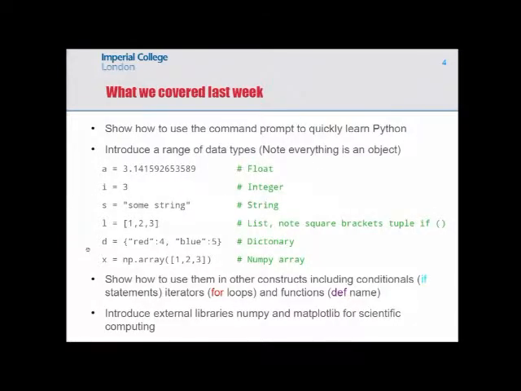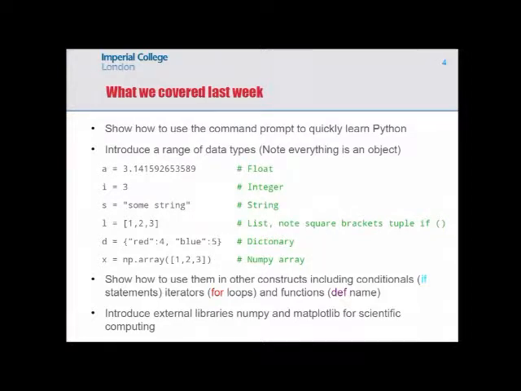So last week we looked at basically using a Python command prompt as a way to develop code. So hopefully this week it will be easier to get started because you've all got Python working and we've ironed out any problems. And we talked about a range of different data types, floats and integers, and some of the problems with those. If we divide by integers, we get integers back, and how to be aware of those kinds of problems. We talked about strings, lists, dictionaries, and we ended up by talking about NumPy and NumPy arrays.